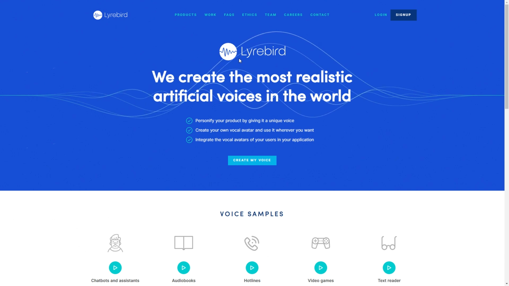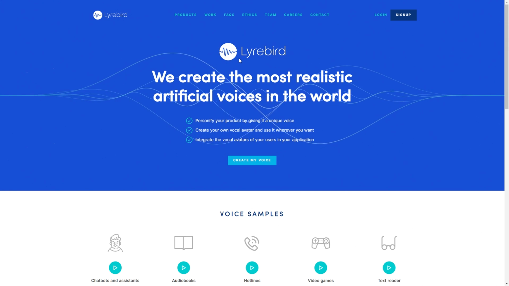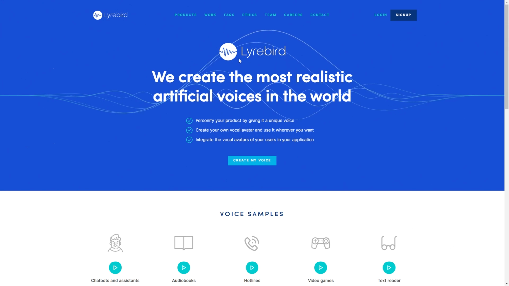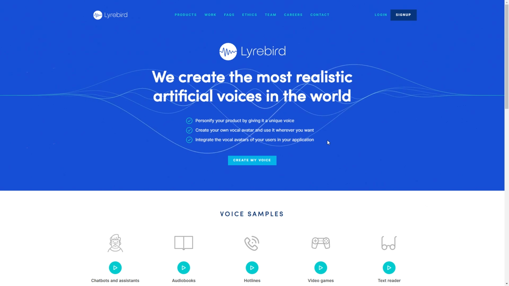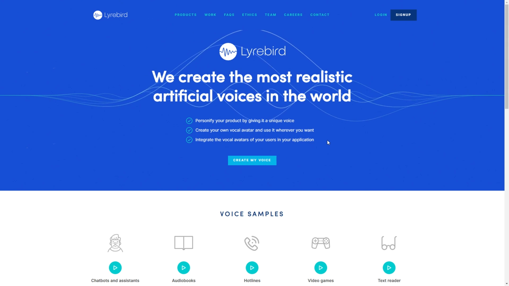If anybody knows anything about lyrebirds, it's a bird that imitates the calls of other birds. So great company name, actually. Now, it's also completely public, so if you want, you can go to this site and you can fiddle around with this tech all you want, which is why I want to show this one first, because it's kind of fun to play around with.